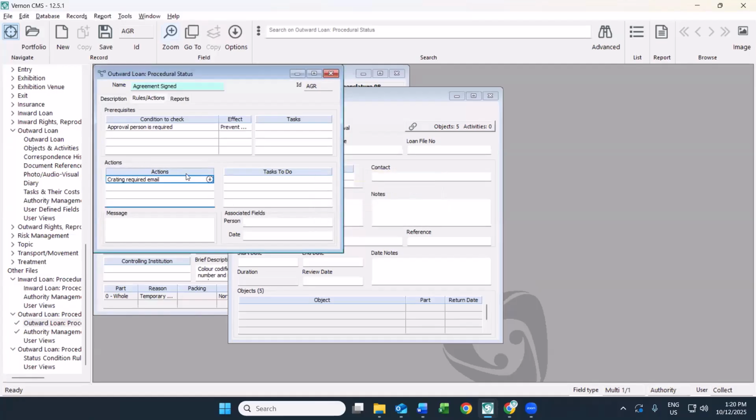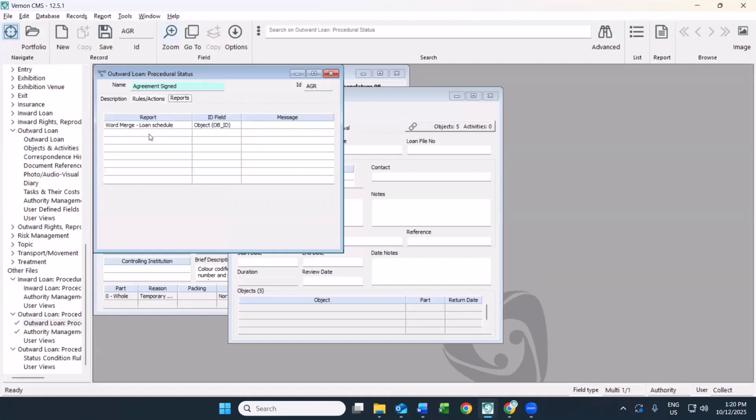That's similar to Word merge, where we have a basic layout with some special symbols saying where we want the fields to be included. And then lastly, we can link to any saved reports that have been pre-created. I'd already made a loan schedule in the reporting module, and I've just linked it to that one status.